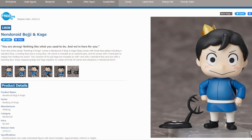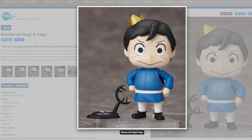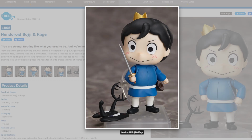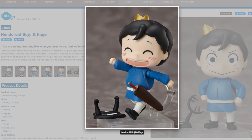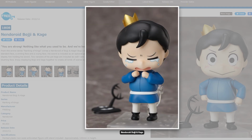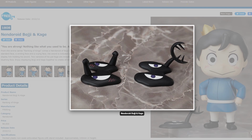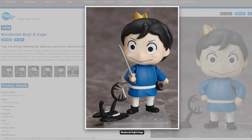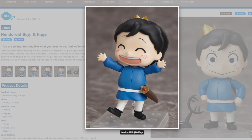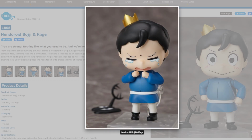Does anyone else think that Bojji looks a little weird? I feel like he would have fit the Nendoroid template perfectly, and yet here we are. Now, I think it comes down to the default face and his skin tone. He looks extremely pale, more than any other normal anime character would, and that's strange. And normally, while the default faceplate is usually the one you don't stick with, for Bojji, you kinda have to have it because he's making that iconic V-mouth, and without the V-mouth face, it's just not Bojji, you know what I'm saying?